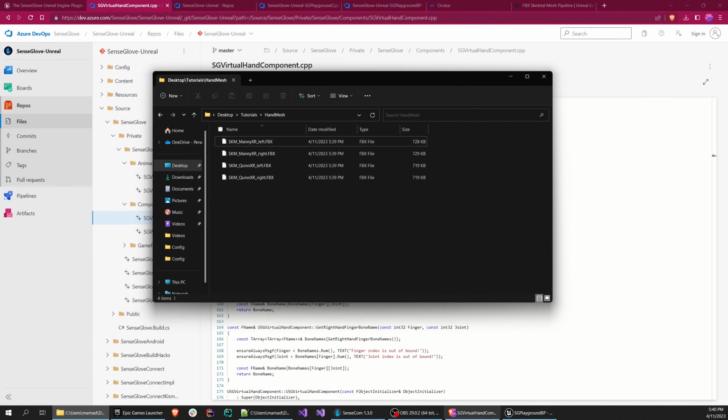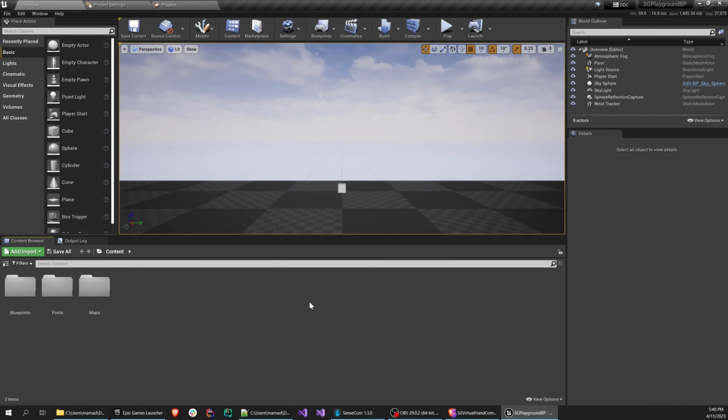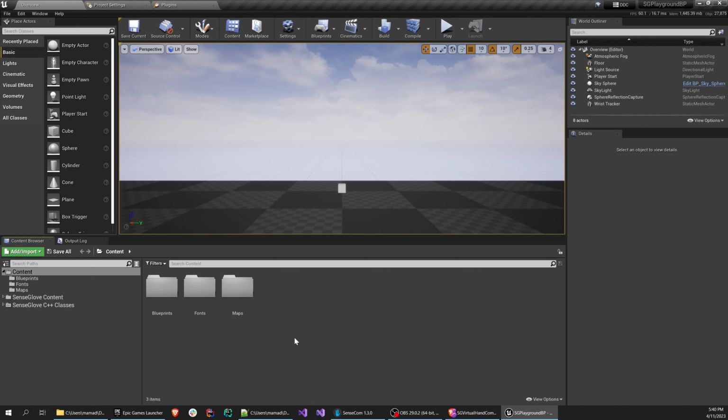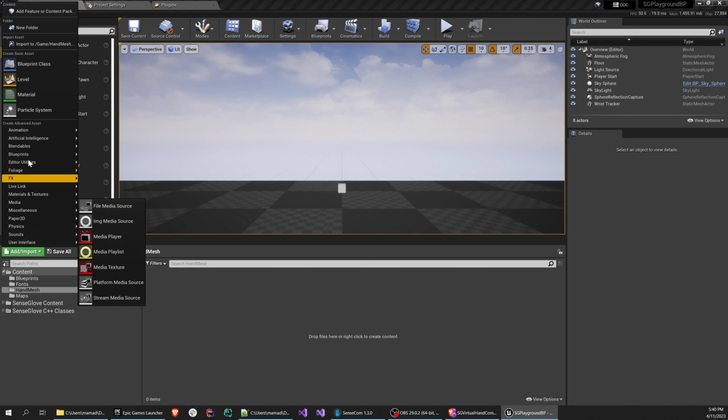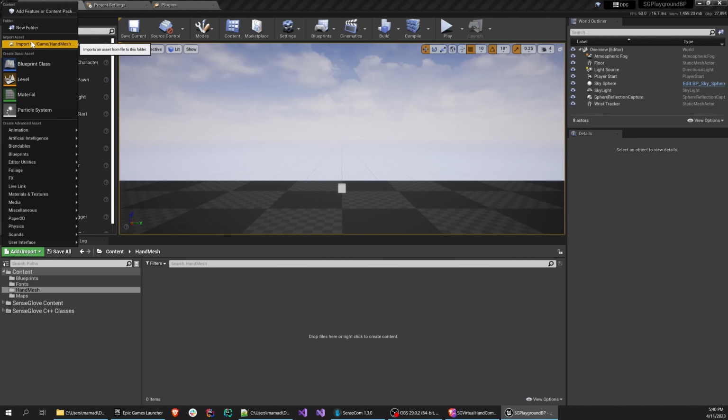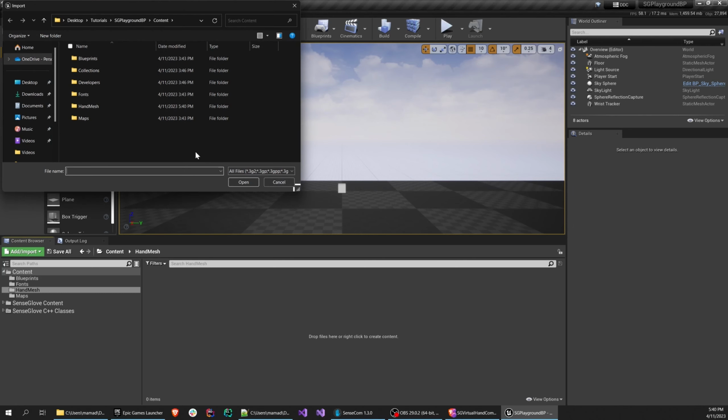Let's go back to our project inside Unreal Engine 4, and inside the content folder, I'm going to create a folder. Let's call it hand mesh. Then I'm going to import asset, import to game/hand mesh.